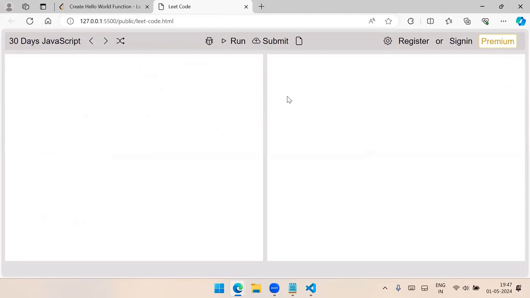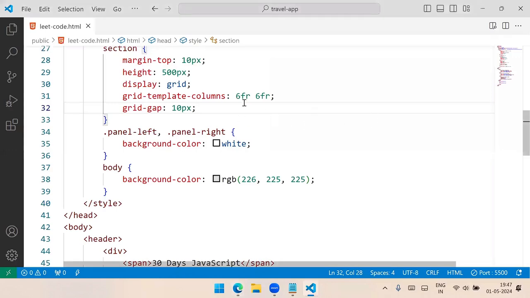Okay, now what should happen? In the left panel some content, in the right panel some content. We need to display the content. And the interesting part is the left panel, a lot of content, scrollable. That depends on how much content you keep. How do you make it scrollable? I will show you. So actually, the height is how much? 500.